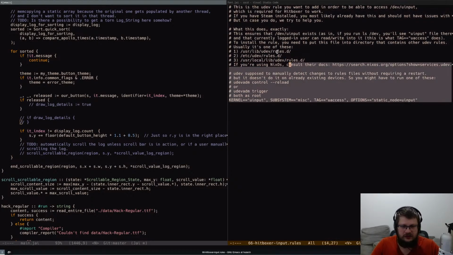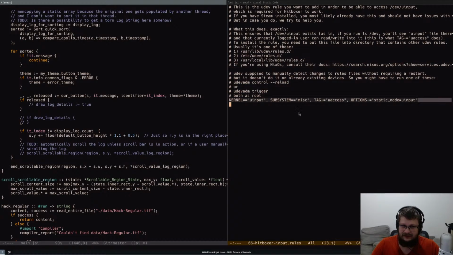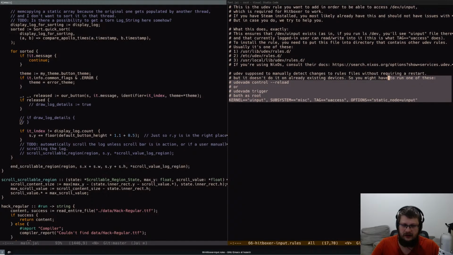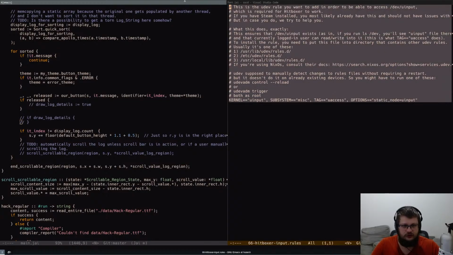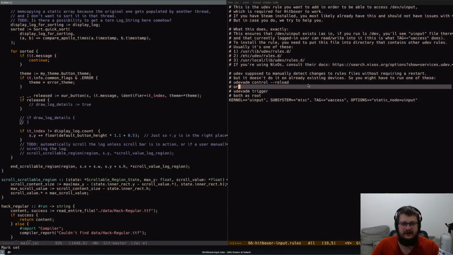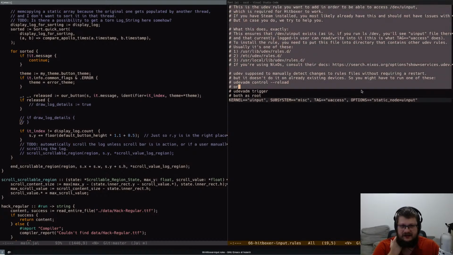Basically, the way it works on Linux, in order to send input events to the system, you want to use virtual devices. And in order to use those virtual devices, they should be enabled. The way you enable it on modern Linux is by setting a udev rule, and this text file basically explains how you do this.